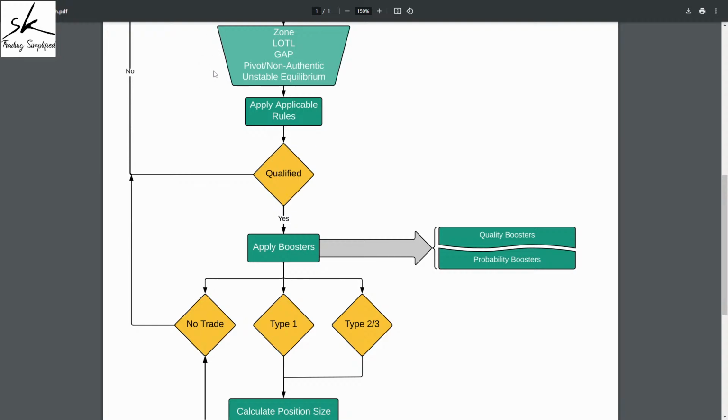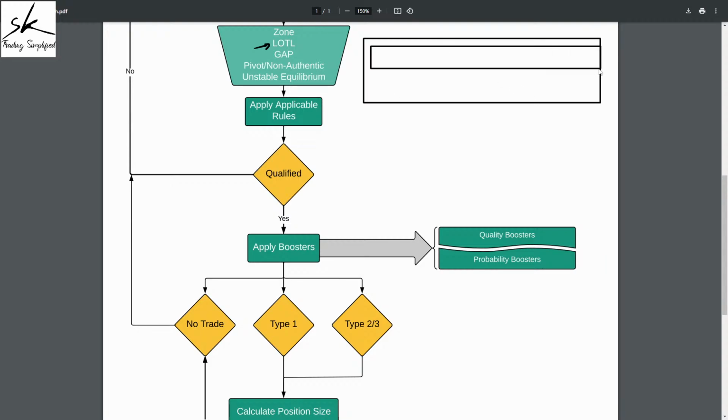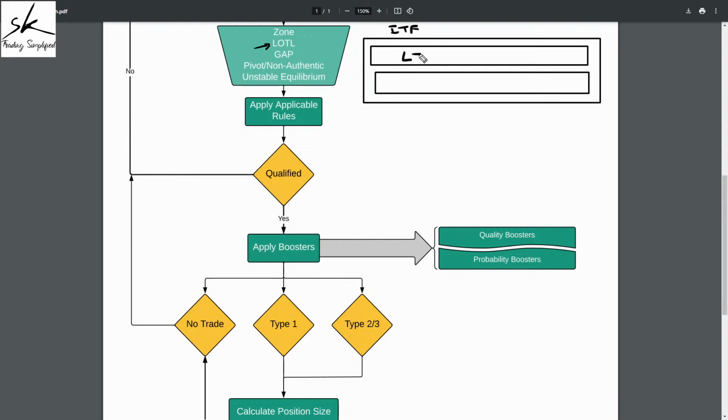So the very first condition we look into is whether this zone can be a case of level on top of level. Now, why do we start with level on top of level? Because if it proves to be a case of level on top of level, we might have to shift from the zone we have already identified to a different zone. And how do we verify that? It's a very simple concept. If you have an intermediate time frame zone, and the same intermediate time frame zone divides into multiple zones on the lower time frame, we call it a case of level on top of level.